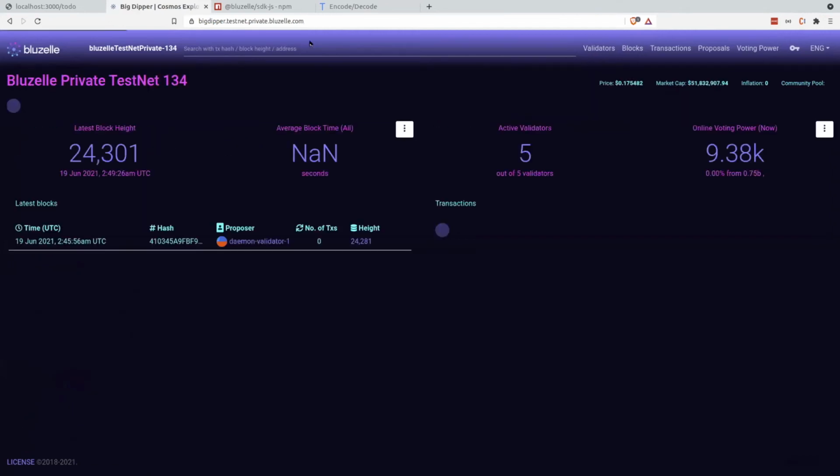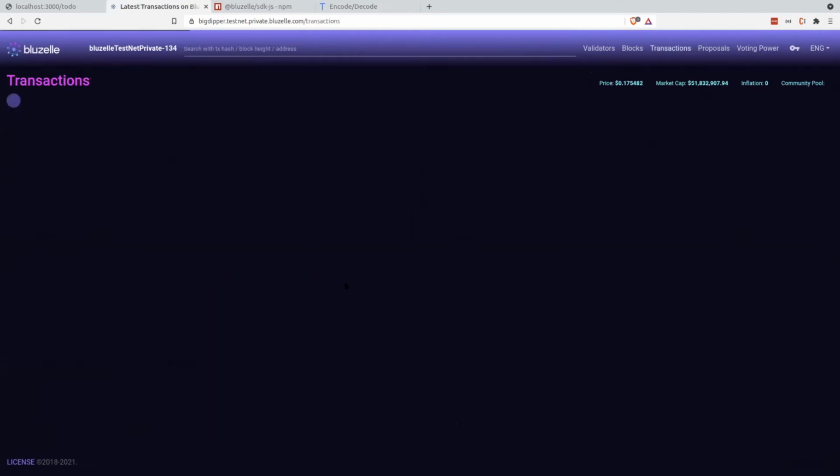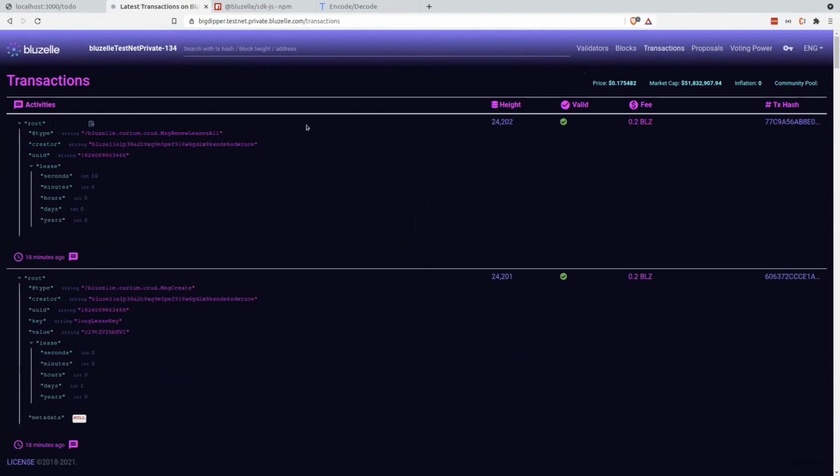So basically, Big Dipper is a blockchain explorer that lets you view transactions coming into specifically the Bluzelle chain. So if you go under transactions, we should be seeing transactions come in here. And what I mean by transactions are messages or actions, in this case, all the CRUD functionality.